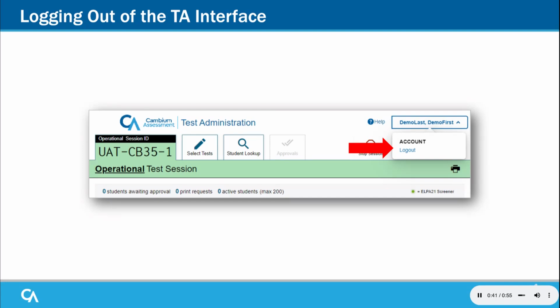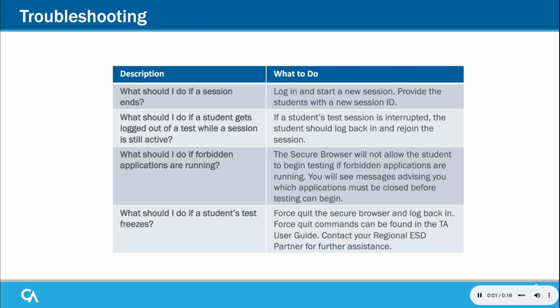When all students have completed testing, refer to your Test Administration Manual for instructions on destroying any printed testing materials and reporting testing improprieties or irregularities. This table presents some of the common issues that test administrators or students may encounter during a test session. Please take a moment to review this information. For more detailed information and additional technical tips, please refer to the Test Administration Manual.